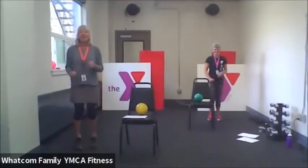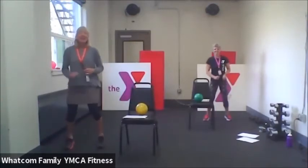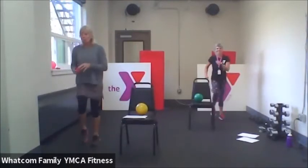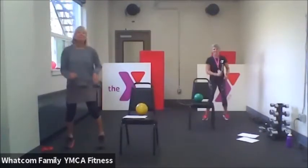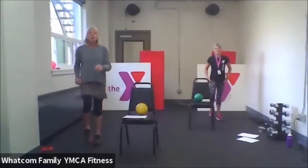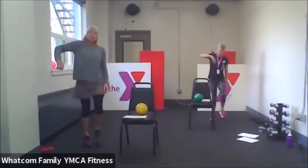No dodgeball. March a little bit wide so you get a little weight shift in there. And then narrow. Good. And then wide. And then narrow. All right. Roll your shoulders a little bit. No real hurry. Just rolling them forward.